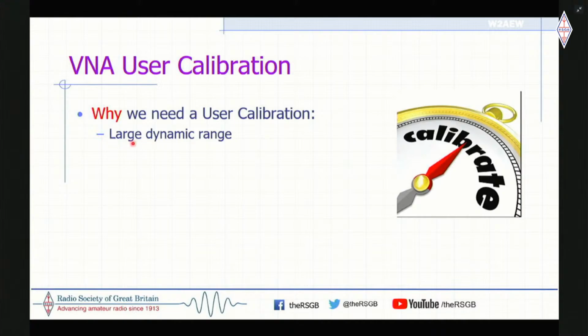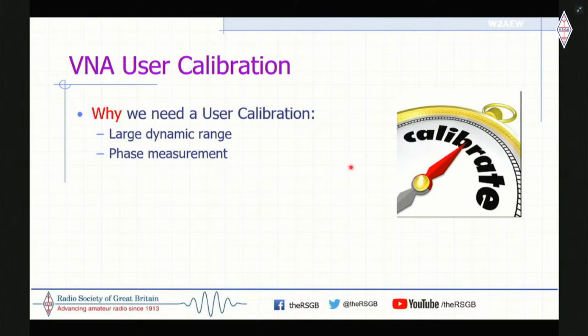And one of those is that we've got a very, very large dynamic range, meaning even these inexpensive VNAs can measure very small levels of discontinuities and reflection properties and things like that in the presence of a large signal. So that very large dynamic range means we need to remove what are called systematic error sources, and we'll talk about that in a moment. And also, we're going to be measuring phase. Remember I said that phase can also be considered as the delay.